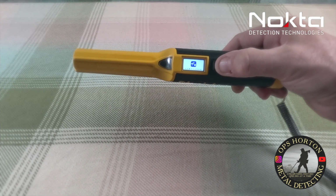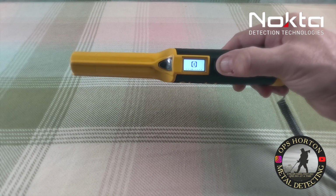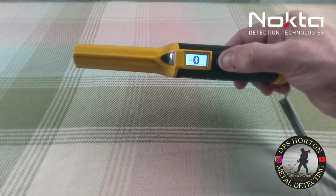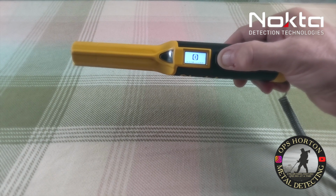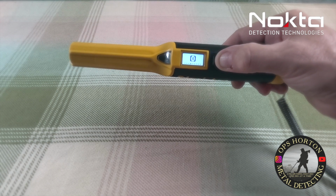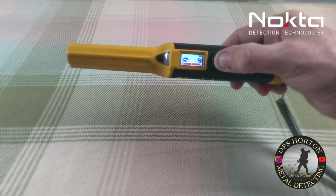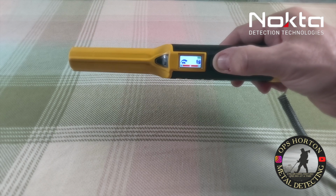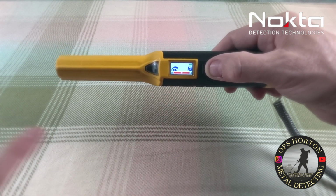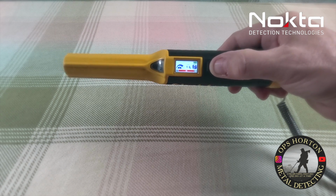Right, the next mode is your Bluetooth mode. So if I press and hold, it goes into Bluetooth. So that will connect to headphones, and that will also be audible. So basically you've got 3 modes. You can either have it Bluetooth switched off so it doesn't connect to your headphones at all, and as you can probably see, it's flashing looking for the headphones. My headphones aren't here, I've got them all turned off.